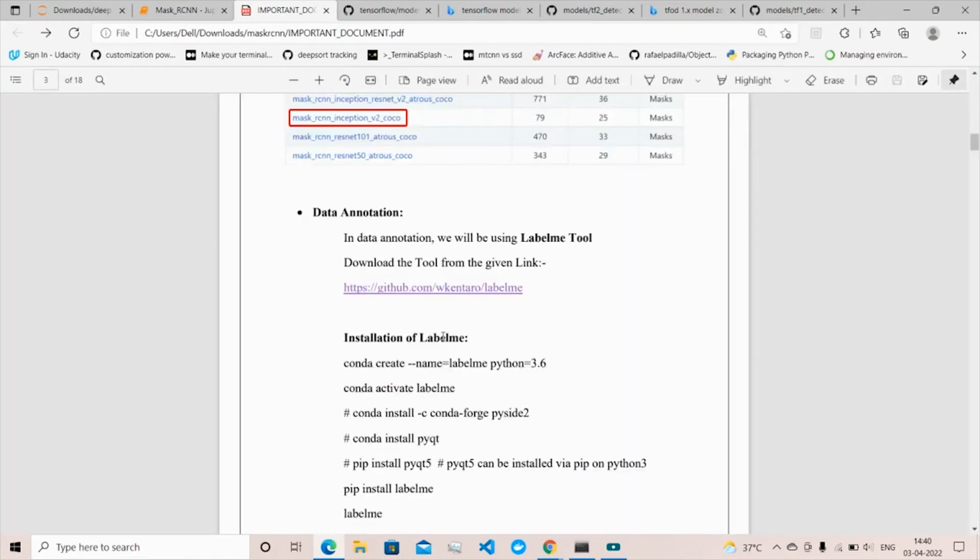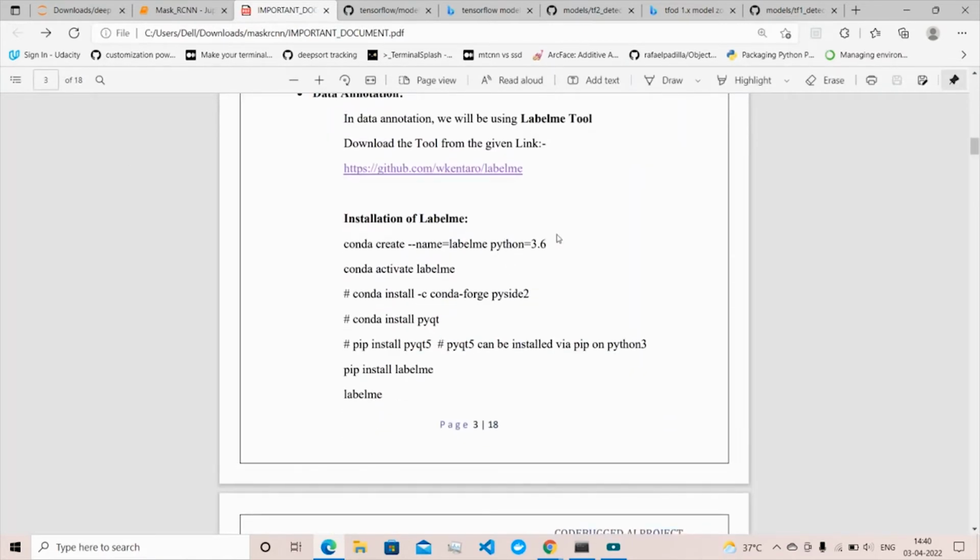Or I have also mentioned the installation procedure here. Conda create: first, you will be creating a virtual environment with Python 3.6. Then you will be activating that environment. You will be installing all the necessary things. Then you will be installing the PyQt library, which is used for the creation of a GUI.